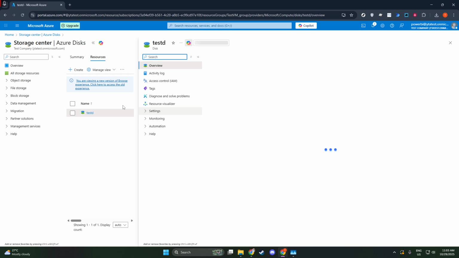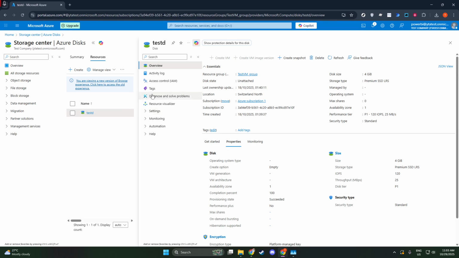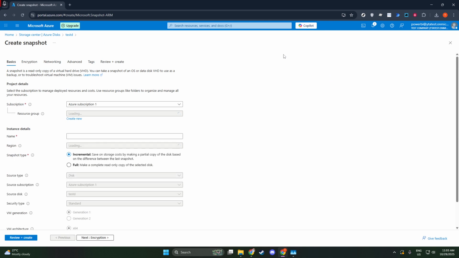First, you'll decide on the subscription and resource group where you will store the snapshot. This is crucial because your subscription indicates your billing context, and the resource group helps organize your Azure resources. Next, you'll assign a name to your snapshot. Choose something descriptive so you can easily identify it later. After naming your snapshot, you'll select a region. Keep in mind that the selected region must match or be compatible with the region of your source disk for best practices. Also, take a moment to decide on the snapshot type, which can be full or incremental, depending on your needs and if this option is supported.